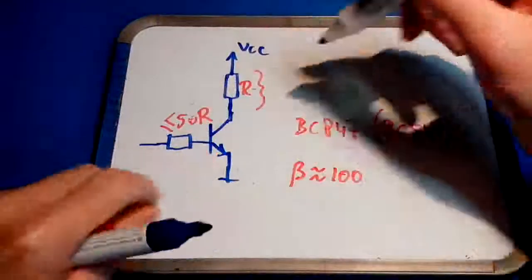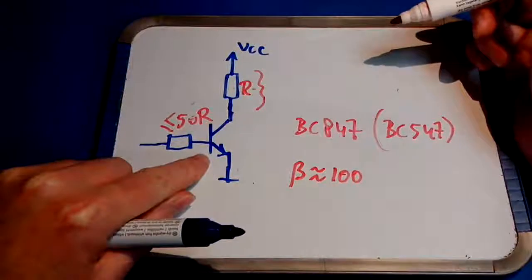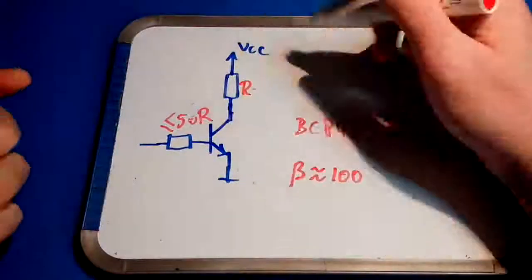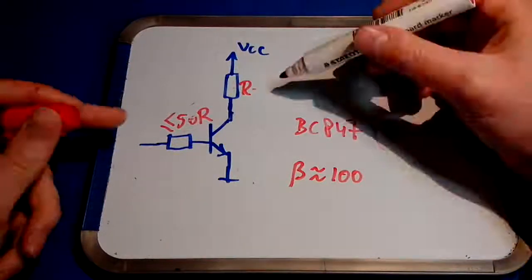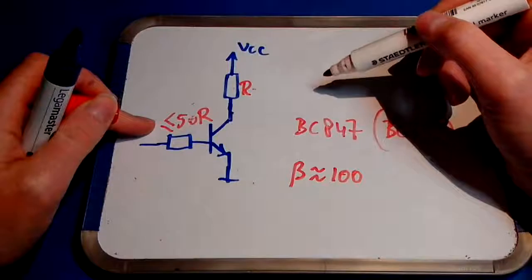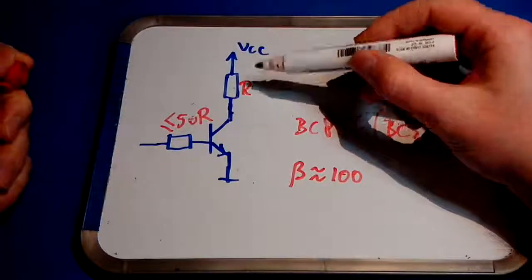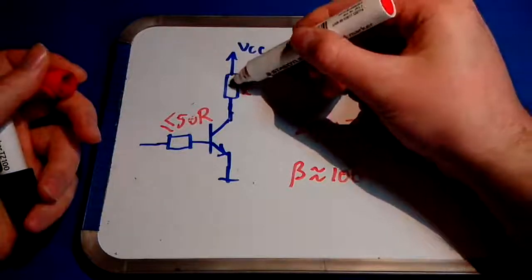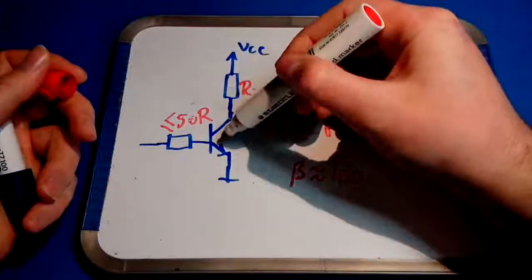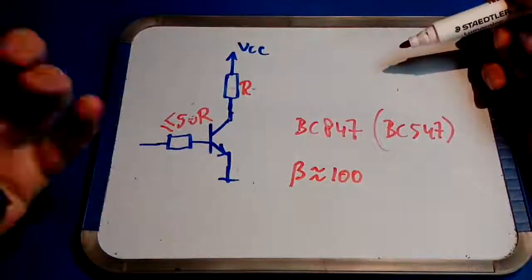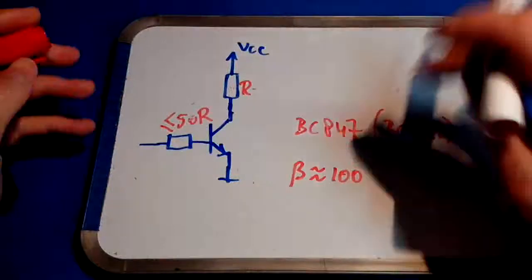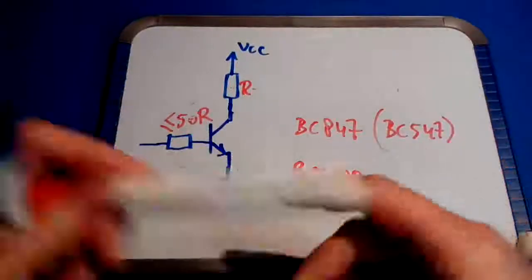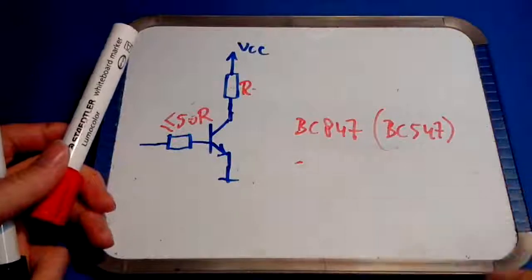There's a small voltage drop over the base of the transistor, but relative to the supply voltage it's pretty low, so let's ignore that for now. So if we keep this resistor at most 50 times the value of this resistor, we guarantee that the topmost resistor is the one limiting the current instead of the transistor, and the transistor still behaves like a switch. So the limit imposed by the transistor, we never reach that limit. Okay. So we can ignore the amplification behavior for now.